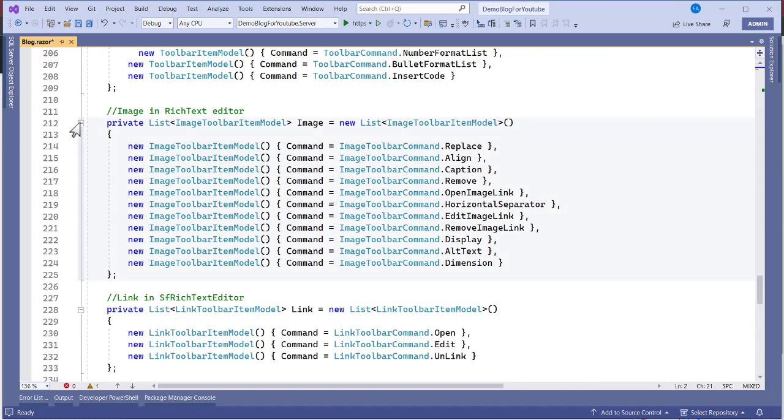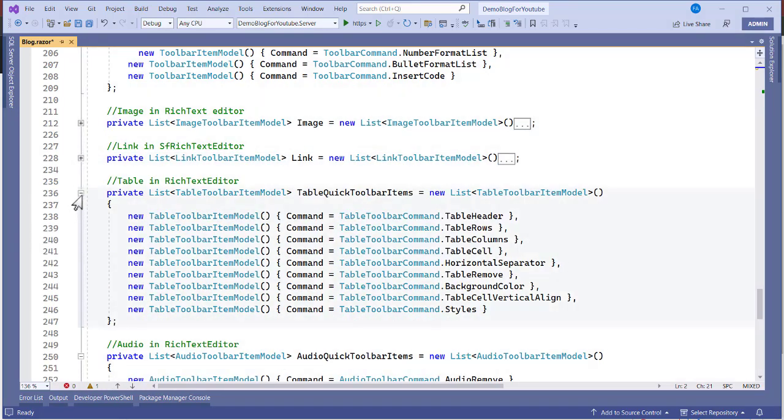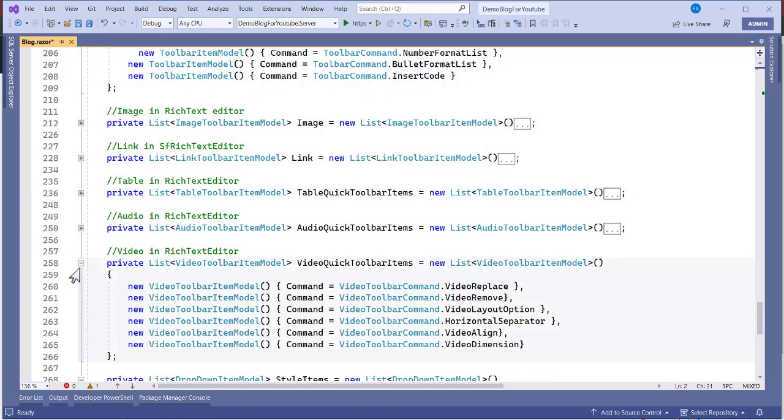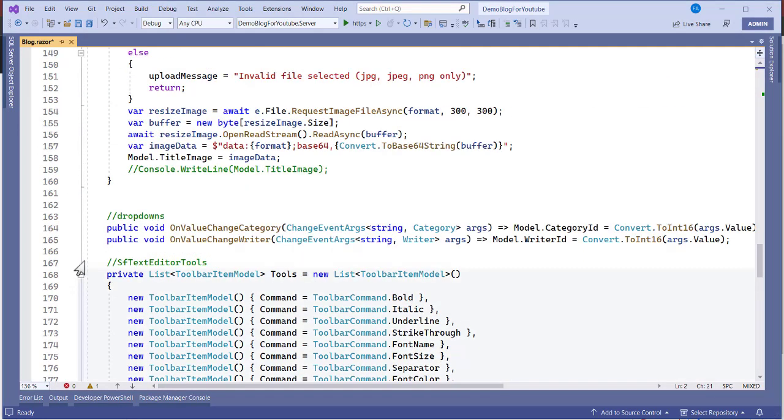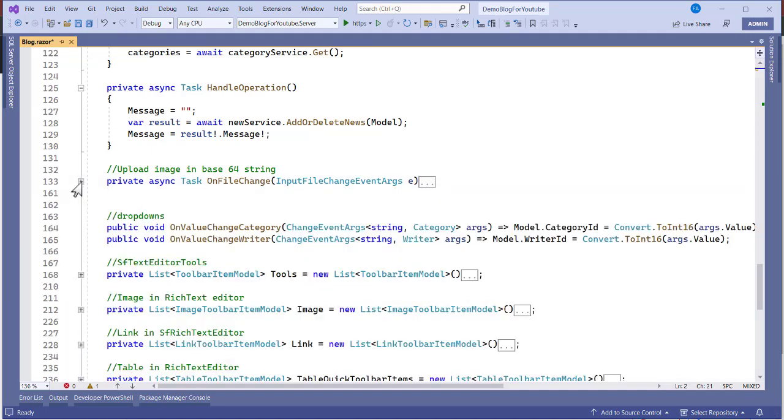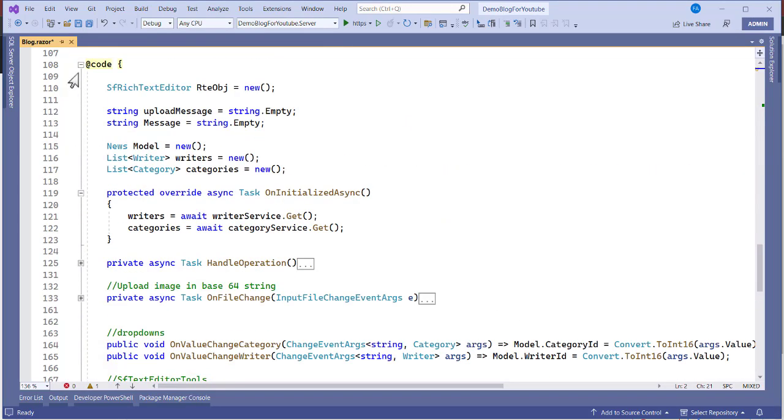Now I'm going to specify it as a parameter, and public int ID, with get and set.